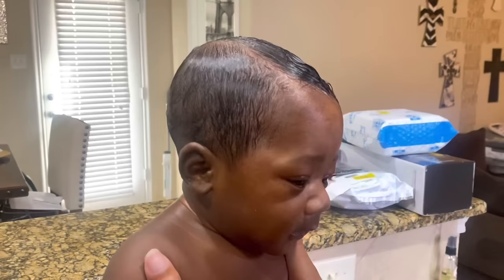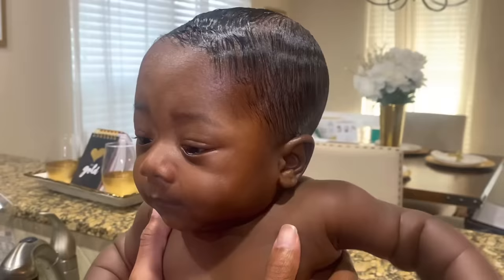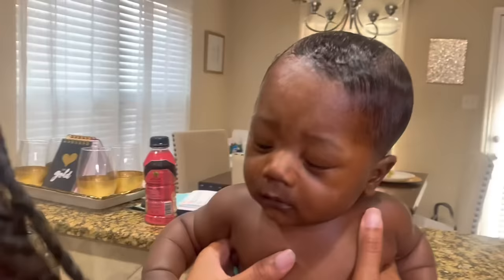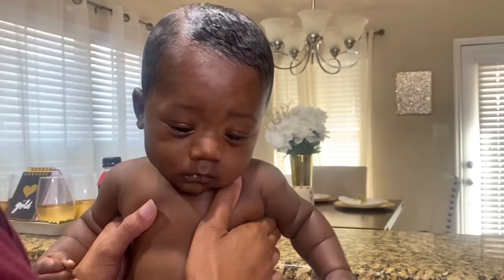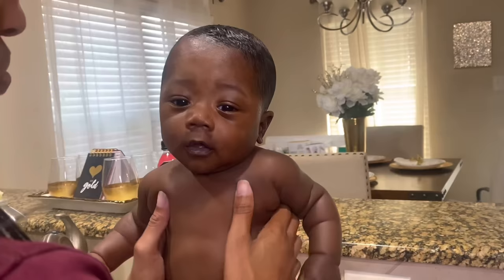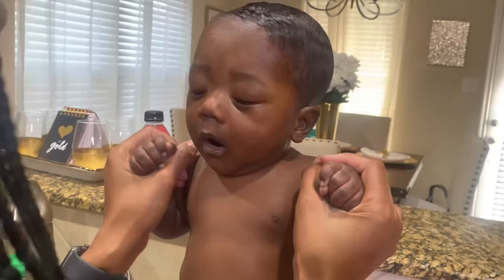See, look at my hair. Look at mommy. Chubbs, what you looking at? Say hey, Chubbs. He refuses to look at this camera. He said, I don't want to look at it, and I'm not going to. Say that's the best you get. Say I'm cold. I'm about to go put my clothes on. Say, hey, chubby baby.